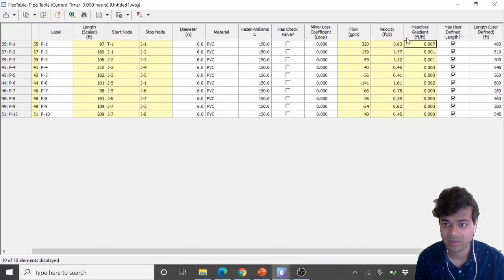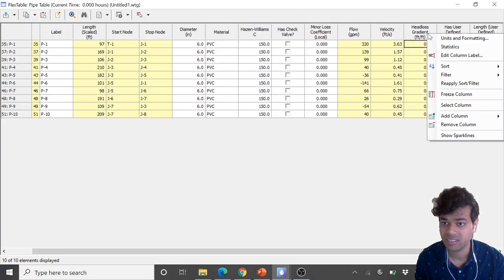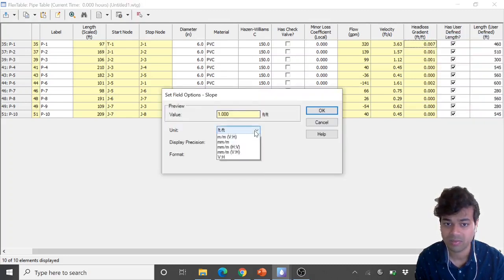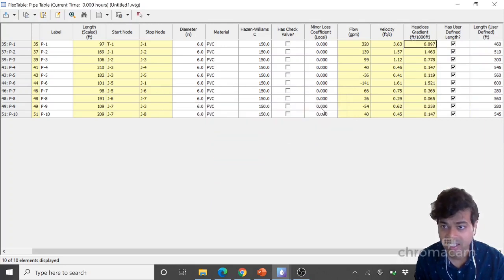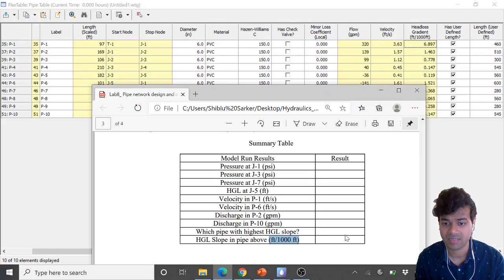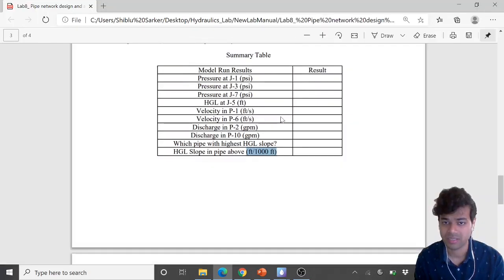What is the HGL slope for pipe 1? Not feet by feet, you have to change the unit to feet per 1000 feet. If I change it to feet per 1000 feet, then the software shows 6.897. So that's your answer, 6.897. That's all for your summary table.